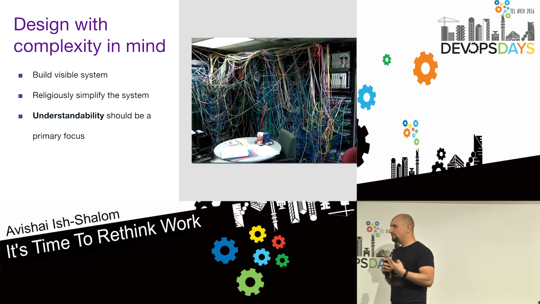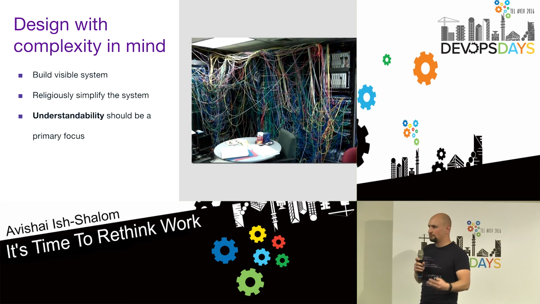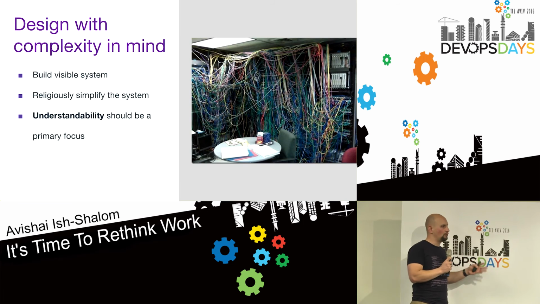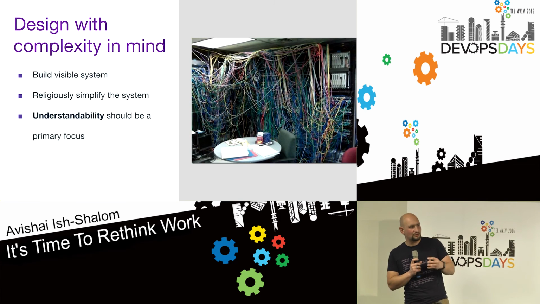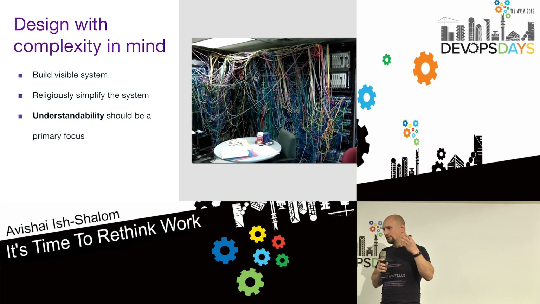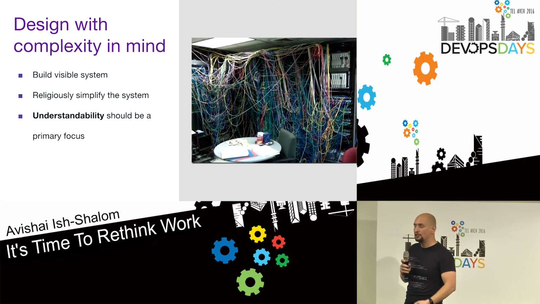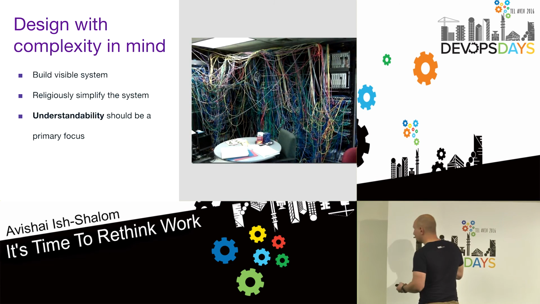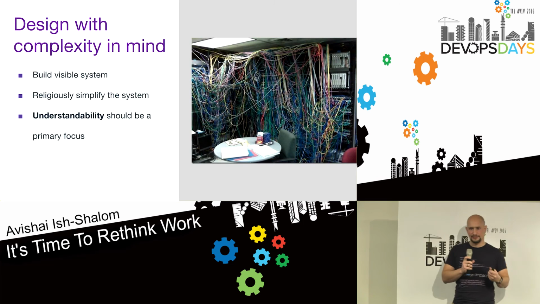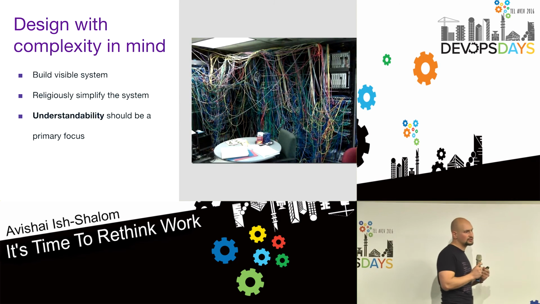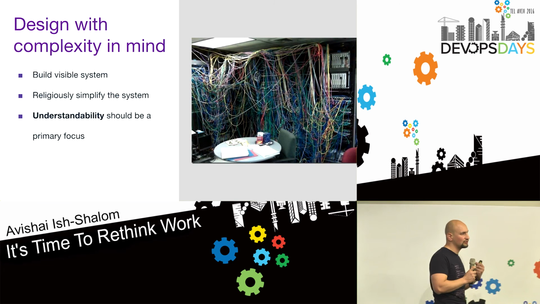We need to design with complexity in mind. Just slapping on a couple of libraries without regard to complexity is horrible. This is how we got to the sorry situation that we don't understand the system. We should try to religiously simplify the system if it's possible. Often, it's not possible to simplify the system. In this case, we should realize that understandability and debuggability and visibility are prime concerns for the system. We should be designing for understandability.